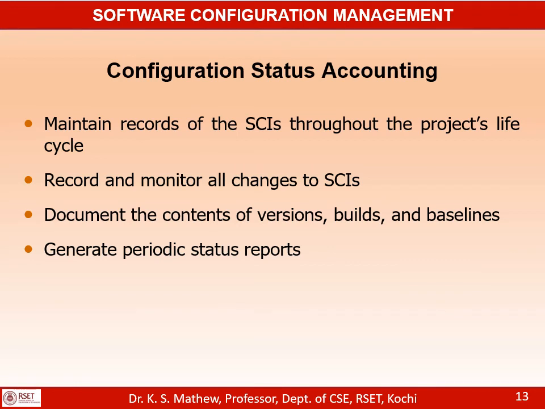Another important function is status accounting. This is to maintain the versions of various work products in the project throughout the project life cycle. Maintain records of the SCIs throughout the project life cycle. Record and monitor all changes to SCIs. Document the contents of versions, builds and baselines. Generate periodic status reports. So status accounting is basically to maintain various versions of work products throughout the project life cycle, and it will also produce status reports.